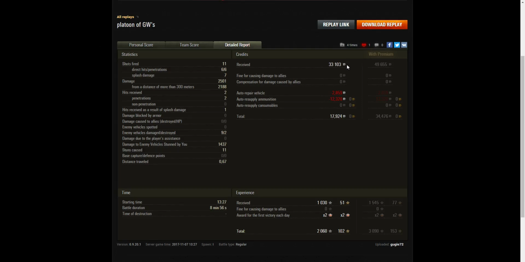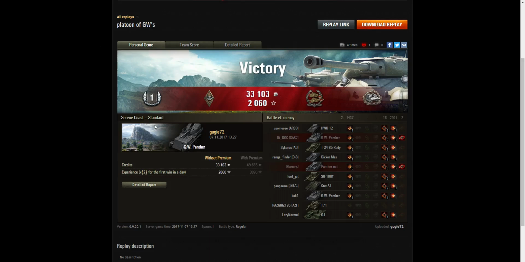On the standard account, he earned 33,103 credits, which is quite a high amount. But after auto repair and ammunition resupply, he takes away 17,924 credits, which is still a decent amount. He earned base XP of 1,030, but it was times 2 for the first victory of the day, so he took home 2,060 experience points in total. So well done, Gucci. That was a great battle. You got some nice medals there, so it was well worth it.